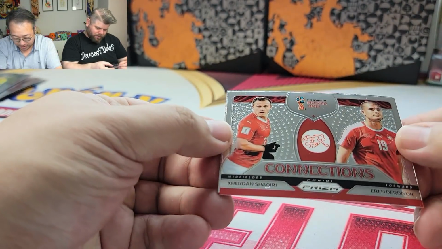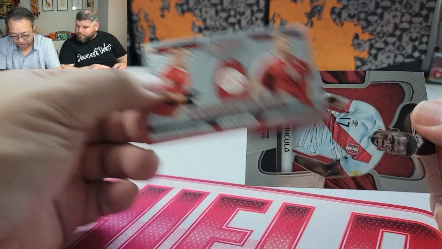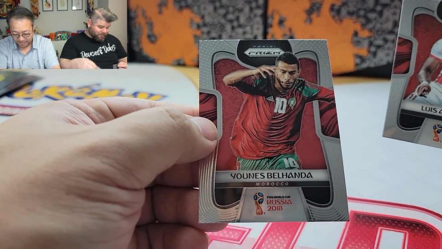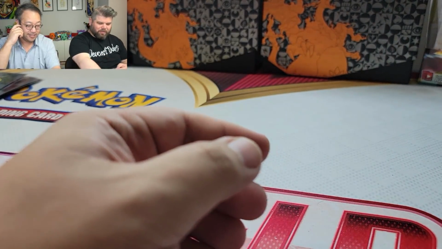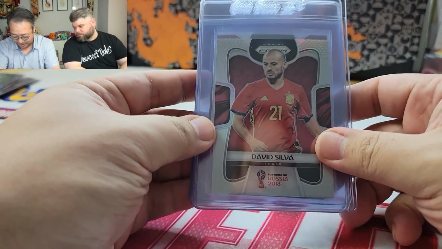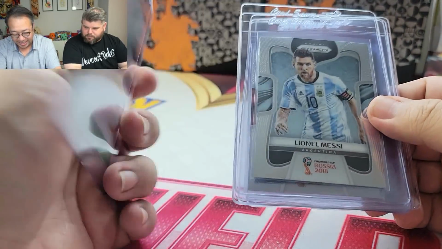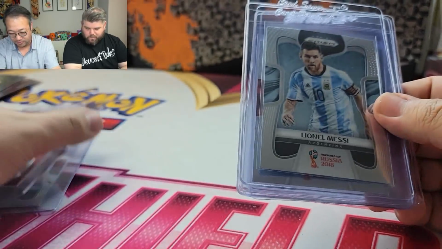Okay, I was waiting for the... Jamie Vardy. We got Luis. We cannot be disappointed with this box. Holy crap, dude. All here, right. Just show them these are what people want to see. We got the David Silva. That's not numbered. We got the Javier Hernandez, which is 149. So it's 145 of 149.